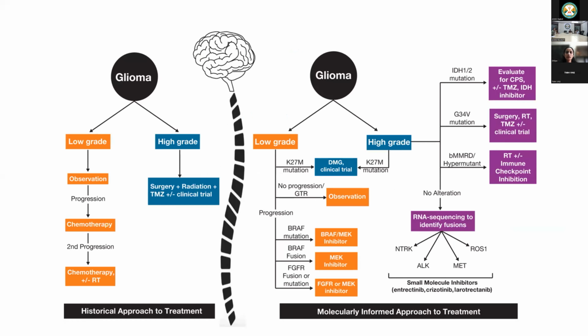So why do we do all this molecular testing? Why is it so important? Because unlike earlier, when it was all histologically based diagnosis and treatment, every patient used to receive similar treatment. Now it is all molecularly based, and hence to give the patient maximum benefit, we need to go for molecular testing.